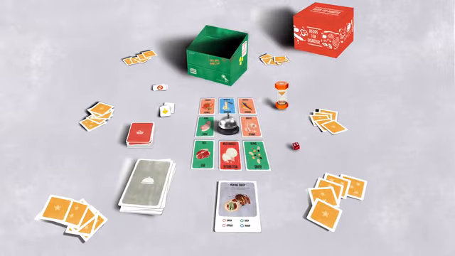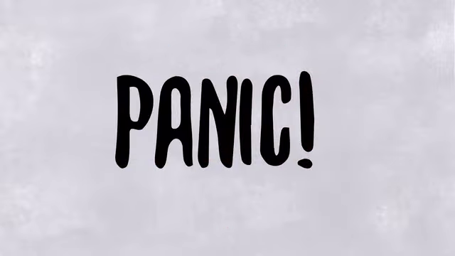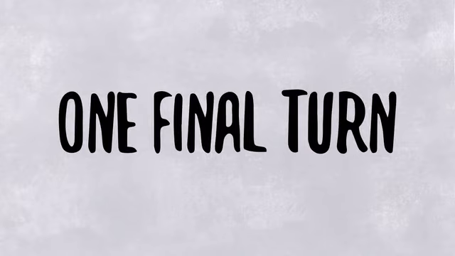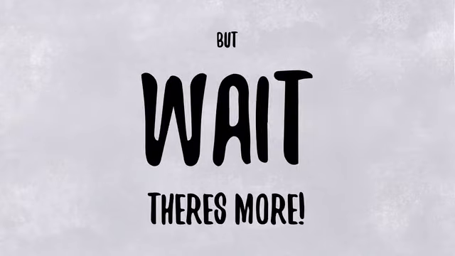So on your turn, you can have 1 action. You can go to the market, you can check the fridge, or you can dumpster dive. But if you think you've collected just the right amount of ingredients for your killer dish, you can use your 1 action to ring the bell to signal that your dish is ready. Now it's time for everyone else to panic! Each player gets 1 final turn, and then once the turn gets back to you, it's time to present your dish.